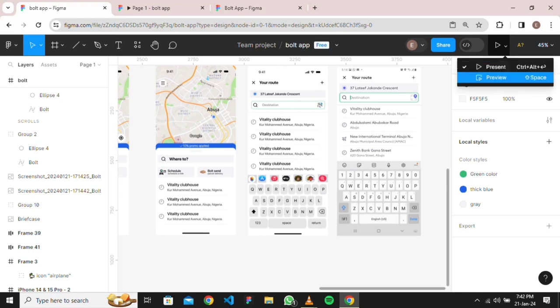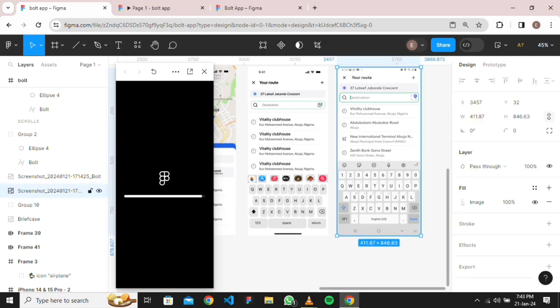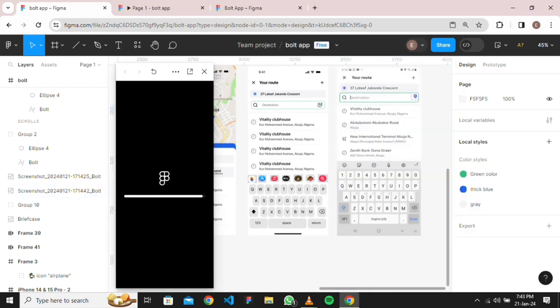So let me present it and see what is going on. It's currently loading. So while it's loading, this is it.